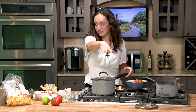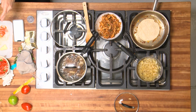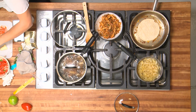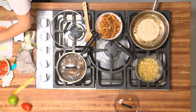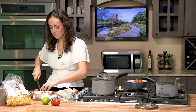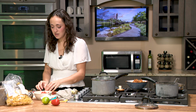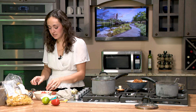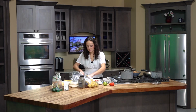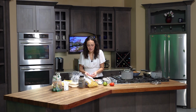Okay, I'm turning this off because it is boiling way too much and it can just sit for a while. Our quesadillas are going. Once our quesadillas are done, that's basically it. So we've got some pico de gallo, which I'm gonna finish up here. All I have to do is cut up a little bit more of the tomato and add some lime and salt and pepper, and then that becomes a perfect topping for our quesadillas, which were supposed to be tacos, but I messed up the tortilla, so that's okay. It's all the same ingredients. It's all gonna taste the same.